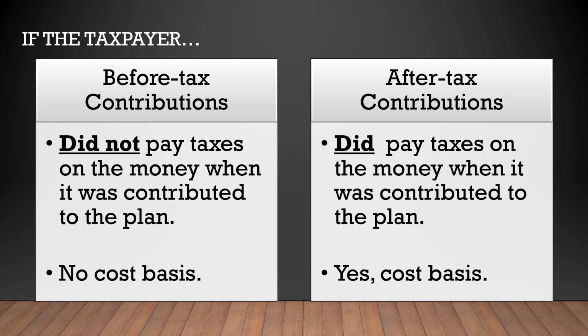And for Roth IRAs, there's the little extra benefit that even their earnings don't get taxed. So just know that if it was some account that had after-tax contributions, they're at least going to probably have some cost basis. And it might be up to the entire distribution for a Roth IRA.